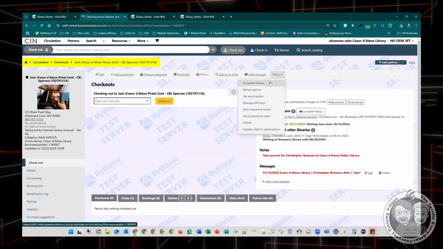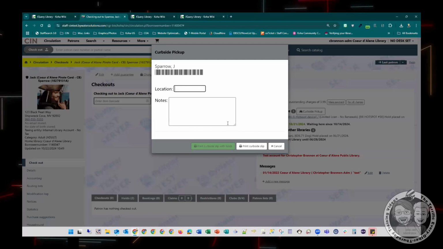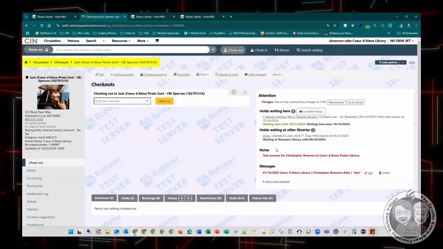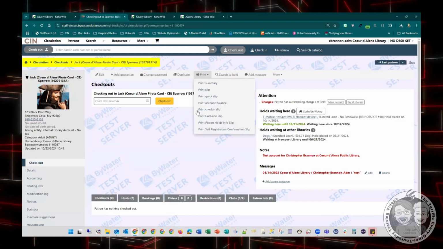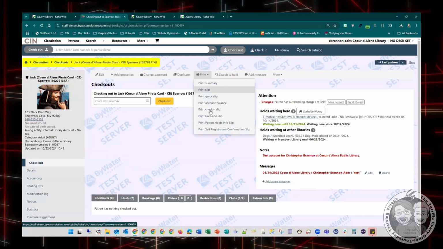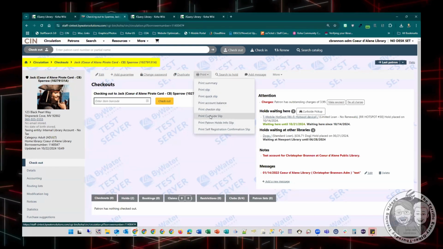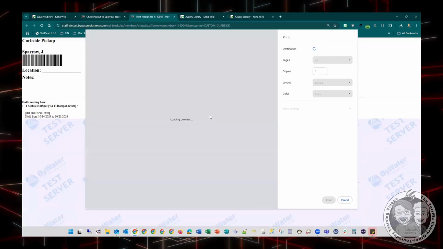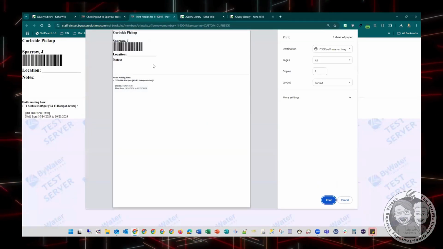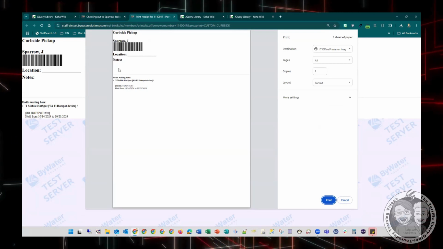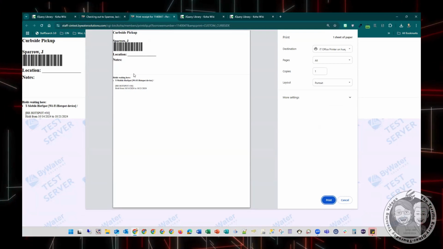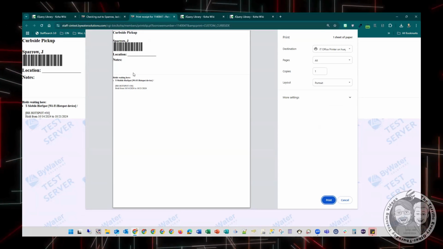This curbside, the old one, used a modal. I can't do that with custom slips. So basically under the print, we do have the curbside slip option, but it just goes straight to print. And so what I had opted to do was just leave a place for you to fill out in handwriting when you print that slip.